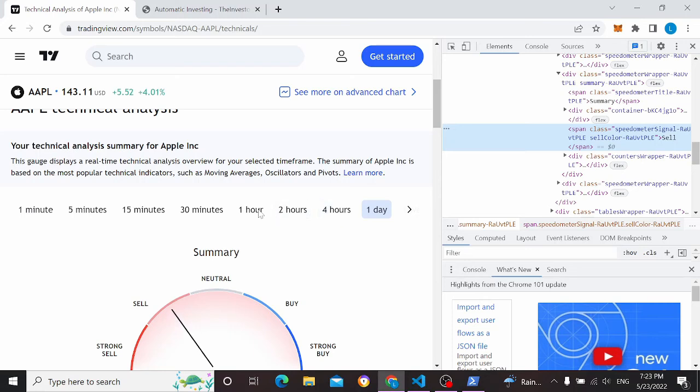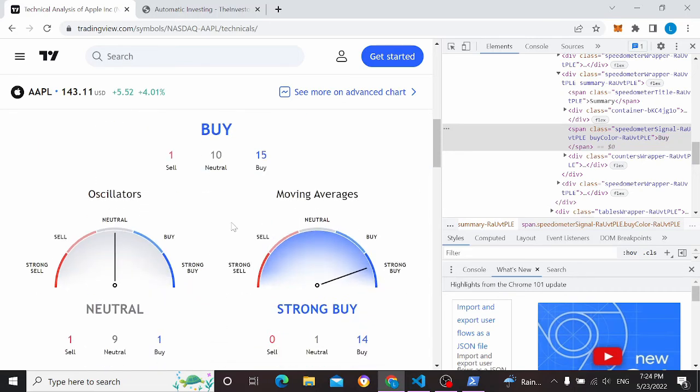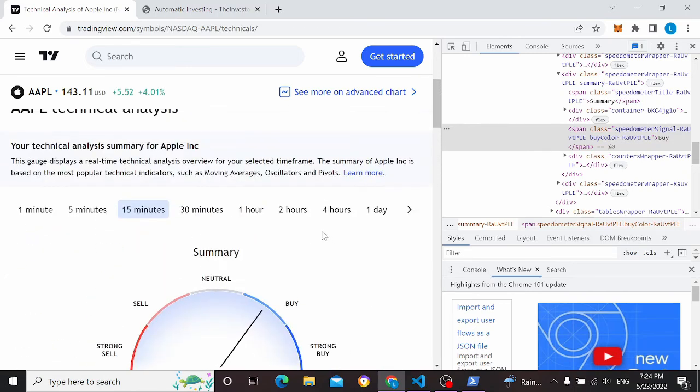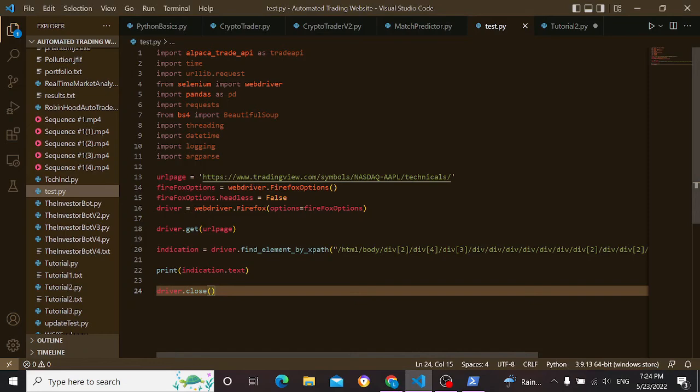You can also, I'm not going to demonstrate it right now, we'll do it in a separate video because I just want to get this out, kind of a basic tutorial, but you can also have the WebDriver click different things and change what you're looking at, and obviously that changes. So if you want to do a day trading bot, you might want a shorter time period, like 30-minute, 15-minute, and all the things will change, and you can pull the data more quickly or however you want to do that. You can set something as a button and then do button.click, and that'll go ahead and open a different page, click, navigate through the page. It gets really complicated really quickly and really in depth. But that's kind of the basics right here.